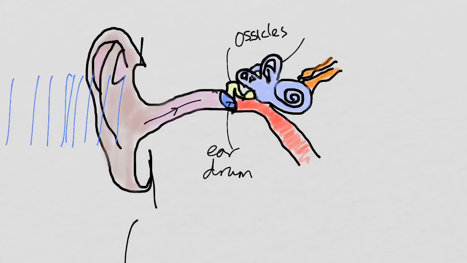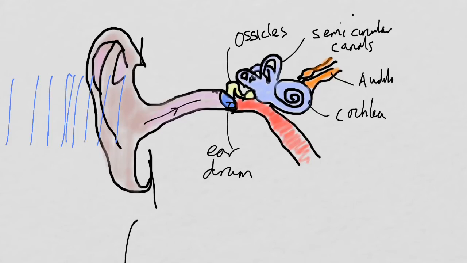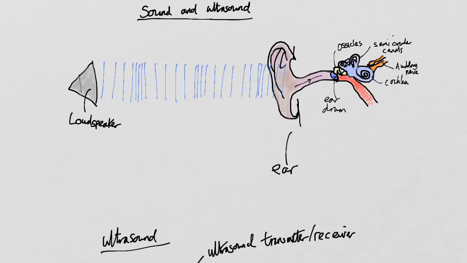Okay, and then those vibrations will travel down the semicircular canals and into your cochlea. Your cochlea looks a little bit like a snail in this picture, and it takes those vibrations and transfers them to electrical signals that get transferred down your auditory nerve and then to your brain. Your brain will then pick those up and interpret those as sound waves.